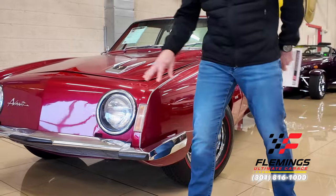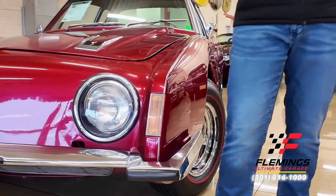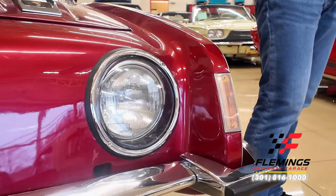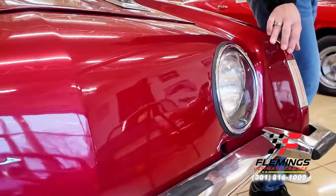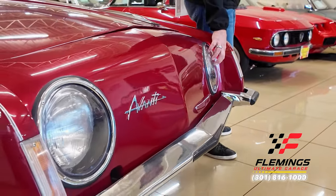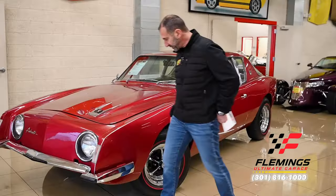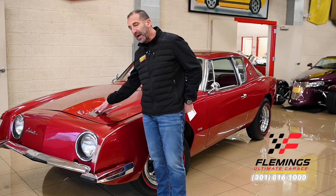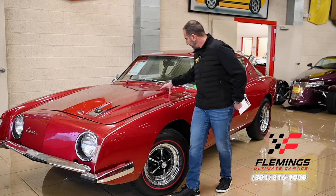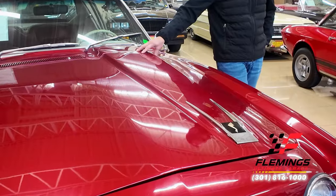Like-new stainless, new gaskets here. The way the headlight covers are done — people say to me all the time, 'That's a great looking car,' but we don't really know why. Let's talk about that. For instance, this leading edge right here with the turn signal inside, the covers, the way this bumper — this is a three-piece bumper to make all the curves work. This styling piece on the hood, beautifully done. The windshield wipers even look good. We have a high-performance car because the hood looks different in general.